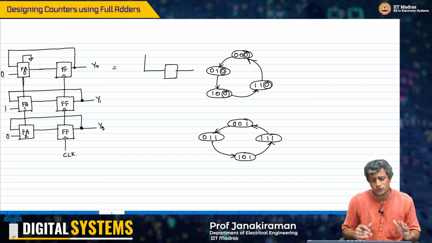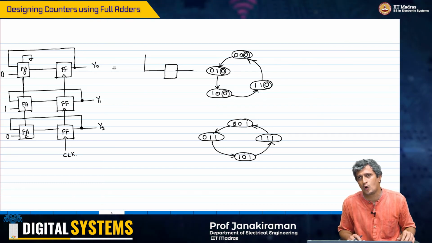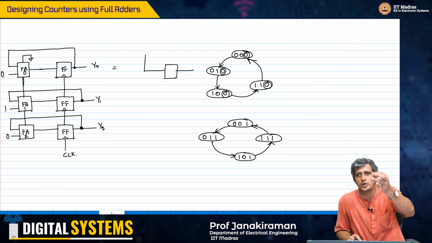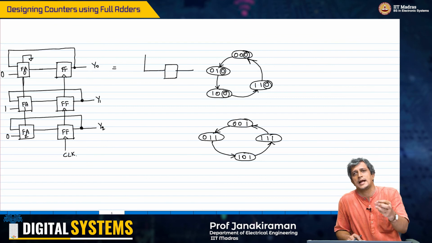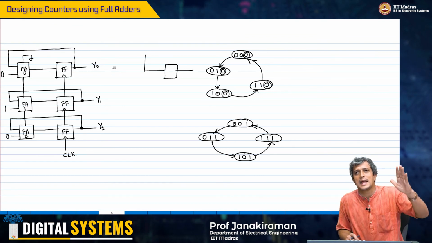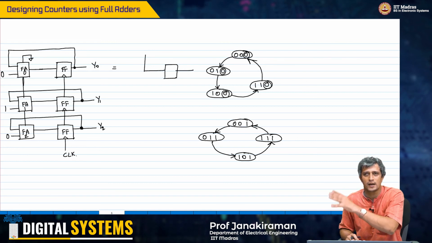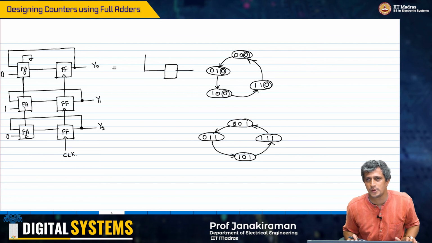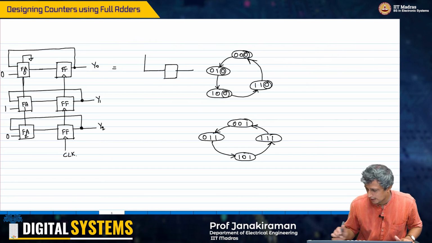So this is a very useful technique where you don't have to go around simplifying the Boolean expressions from scratch, solving the K-map each time. You can start with a full ripple adder and actually just simplify that diagram down to its lowest form and get the logic diagram implemented appropriately, right?